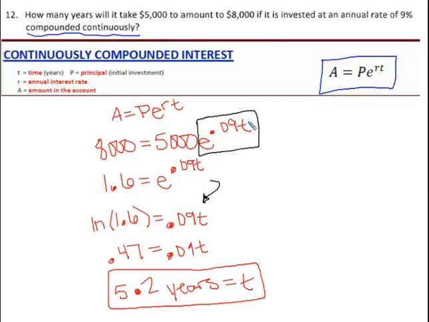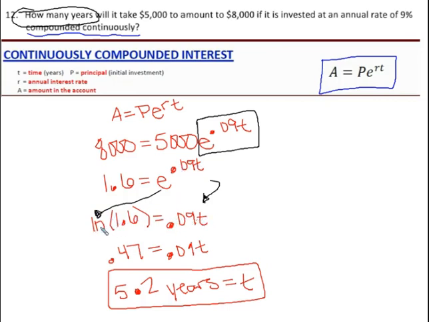And we're actually trying to figure out t, how many years. We're trying to figure out a time frame, so that's our variable in this case. Notice how we have an exponent in the power position. So let's isolate that exponent. We can divide the 5,000 over to give us that 1.6, and now that it's all by itself, we can convert to a log. Since the base is e, we have to use a natural log of 1.6, and that should equal our power of 0.09t.